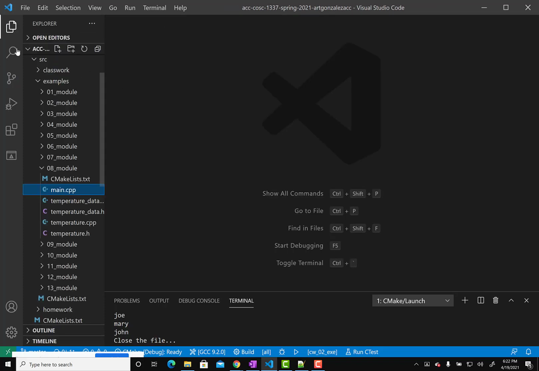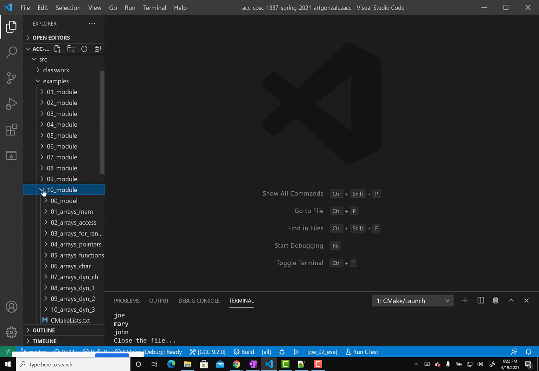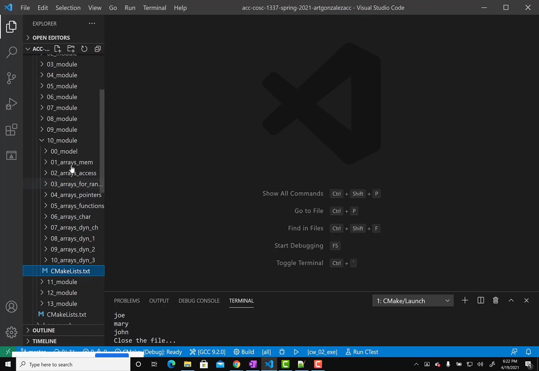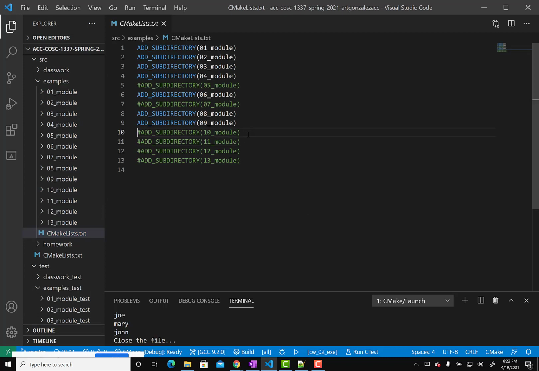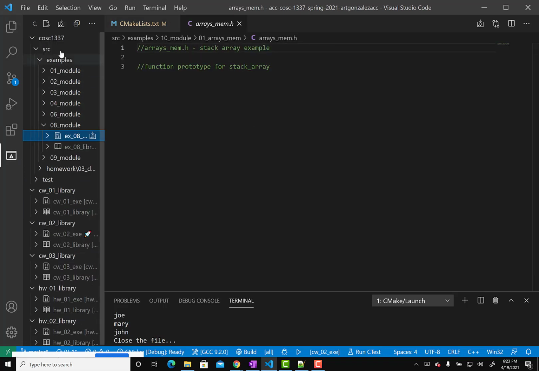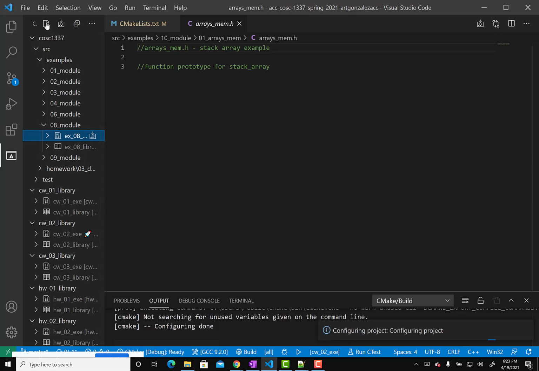Okay, so now we come back here. We go to SRC examples, CMake list, and go to number 10. Let me configure all projects, make module 10 buildable.